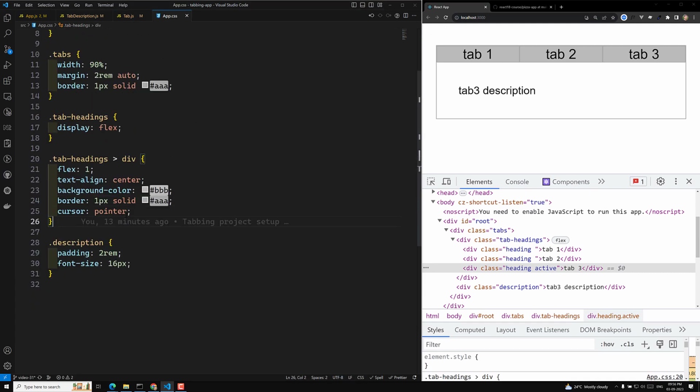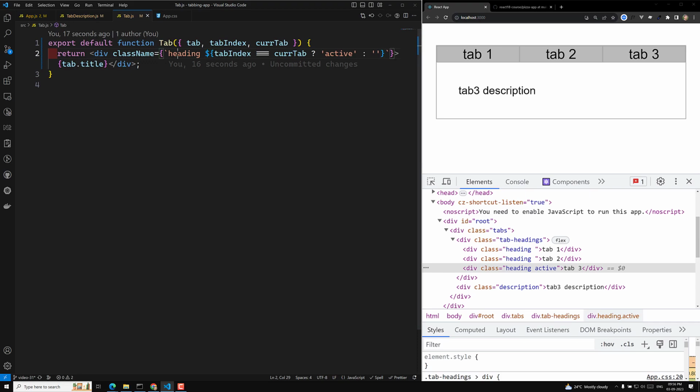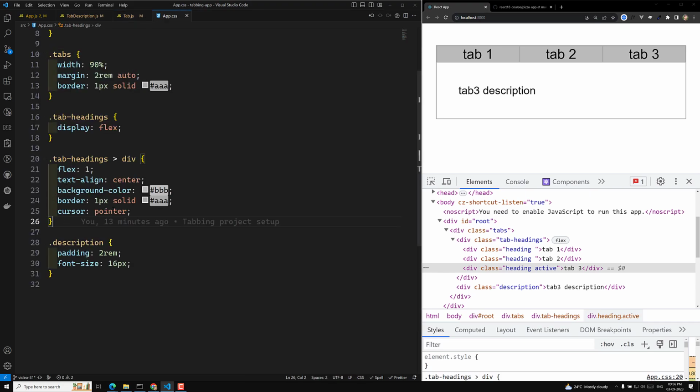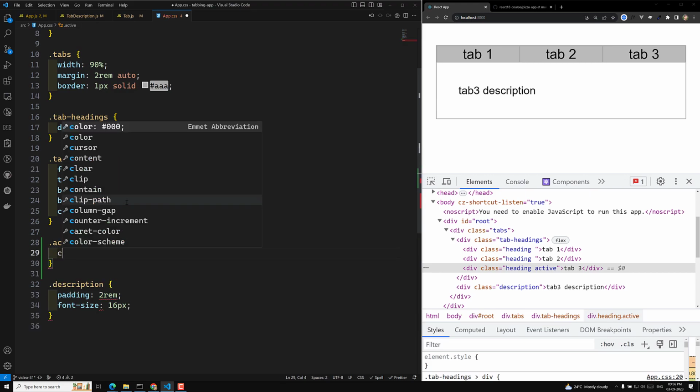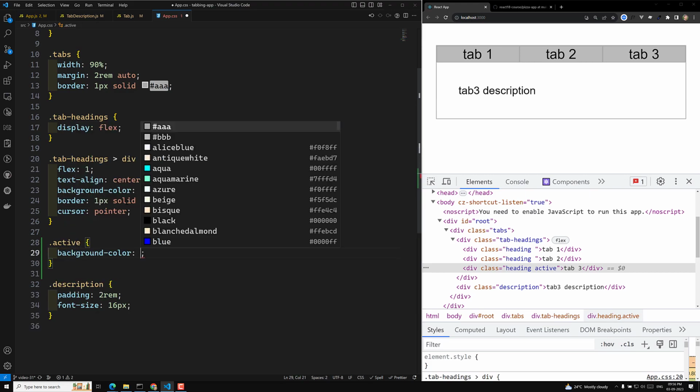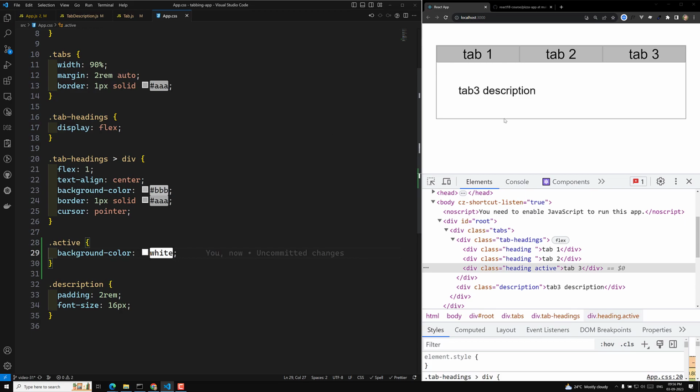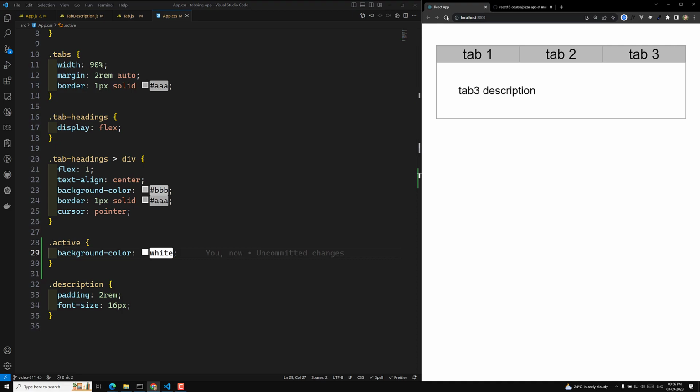So here, which is having an active. Okay, let's go to the tab.js heading, which is having an active. Or otherwise directly we'll use the active only. And here I will apply a background color of white. So by that we should be able to know that is the option which has been selected. If you try to see here, why is this tab background color white not happening?